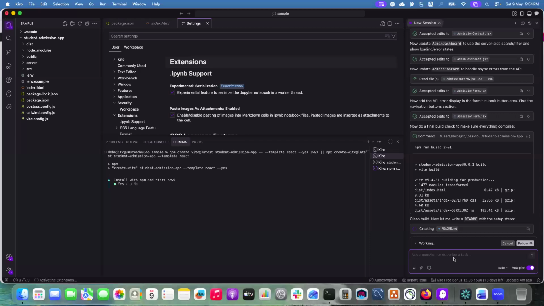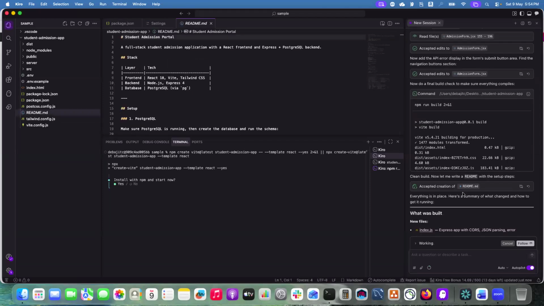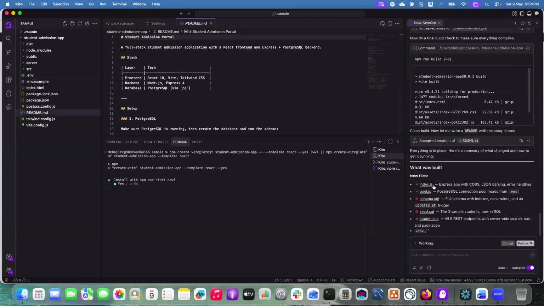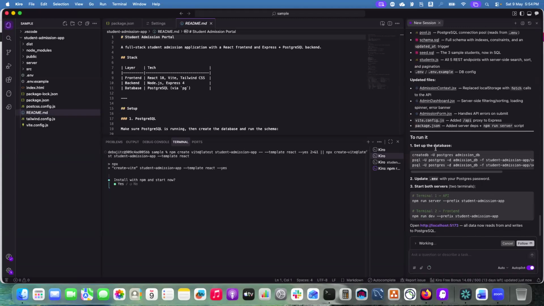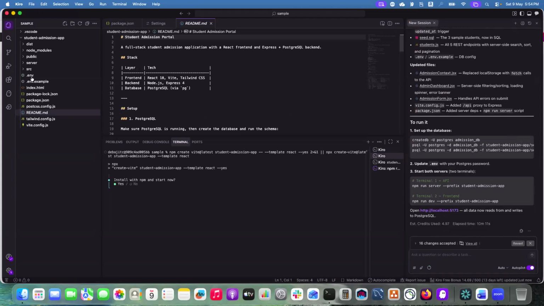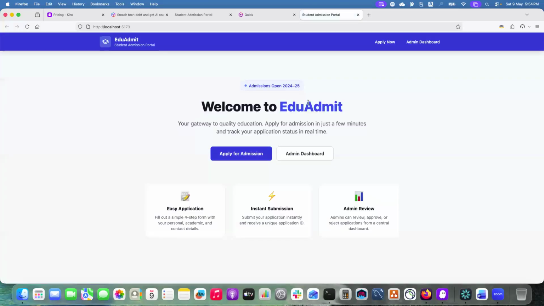Perfect. So, okay, it is done actually. It also created a README file for us. And you see that my entire application now has a backend, which is a proper PostgreSQL running locally. So this is the database. You can go and check the environment variables like DB host and DB port at the source side. It will now have a PostgreSQL backend.